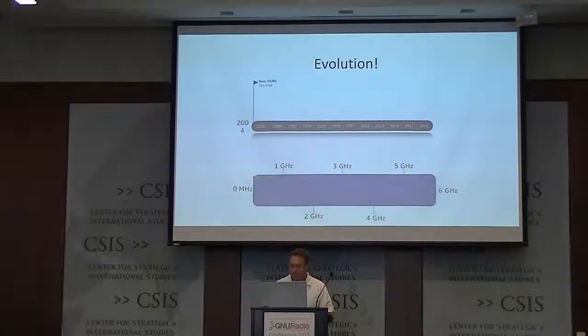So some more of the evolution of this stuff. It's more of a historical thing, but I found it to be pretty interesting. The bottom is the frequency range that the RF front ends cover. How many people have used the basic TX/RX or the USRP1? All right, not too many people.